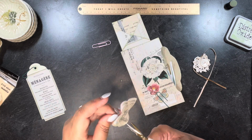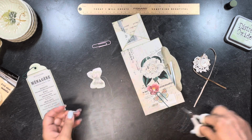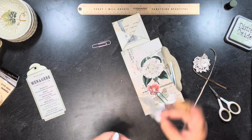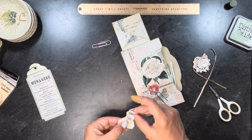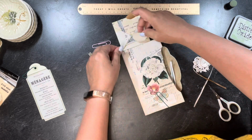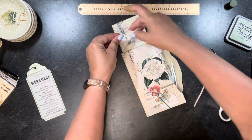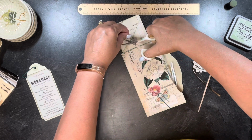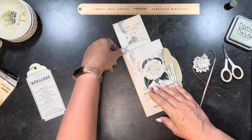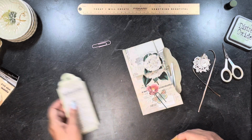All right, the bottom strings I'm going to snip off very, very close to the knot. Not on the knot, because then it doesn't do any good. It doesn't hold anything together. And then I am going to fold this in half like a little book, and tuck it into our little secret tuck spot right there and see how much string I need to leave so that I can pull it out. And I think that's plenty, because that keeps it kind of hidden. If you don't know to pull the string, you won't pull the string, right? Okay, so there is part one.